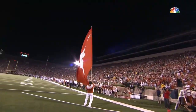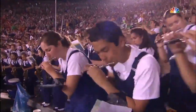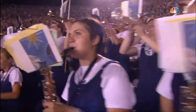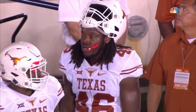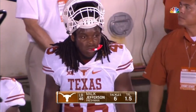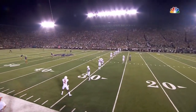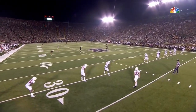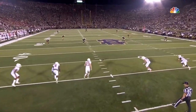NBC. And so far in this game, we've seen some pretty extraordinary abilities from the prize recruit for Texas, Malik Jefferson, Doug. He's an athlete with a motor that won't quit. He gets after it. When he can be put in positions where he can just be an athlete, not have to think right now because he's young, and just turn him loose, he's making plays. So he's getting a rest right now as Nick Rose is set to kick off with Texas finally on the board, trailing by two touchdowns.